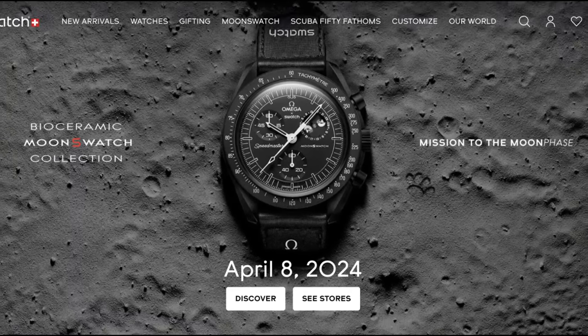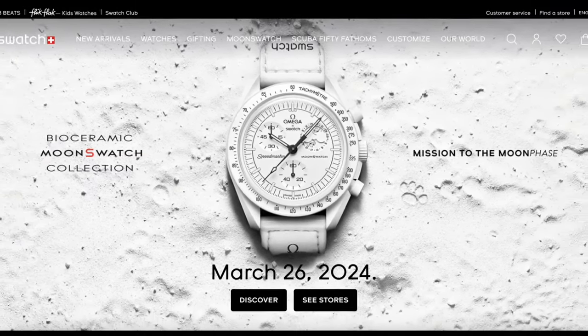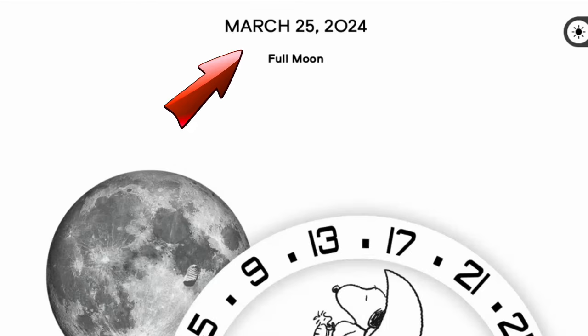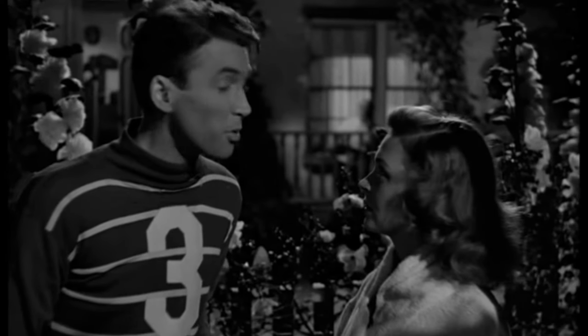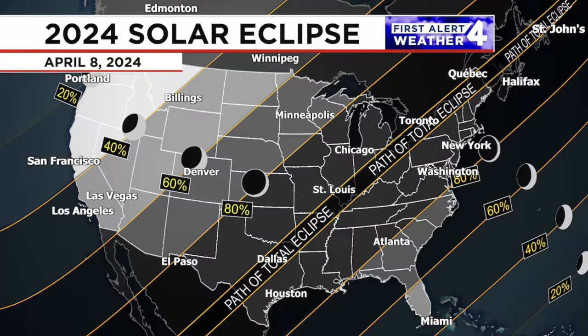The first thing you need to know about the timely release of both the Snoopy watches is that the white was intended to be released on a full moon — poetically, they wanted you to start queuing on a full moon. The black is now intended to be released on the 8th of April, which is a solar eclipse visible across North America.